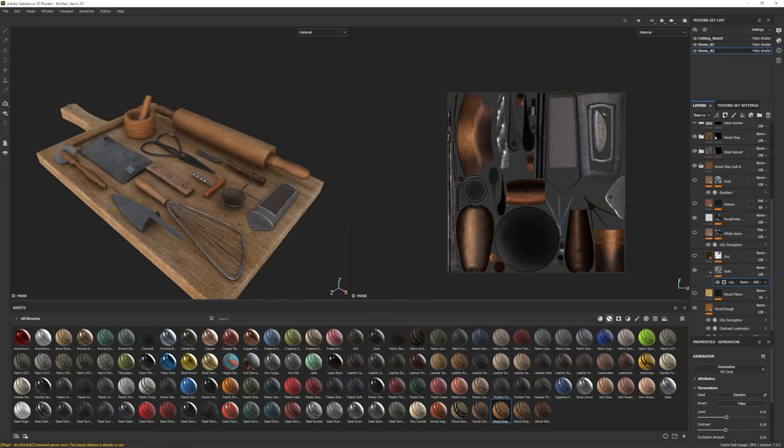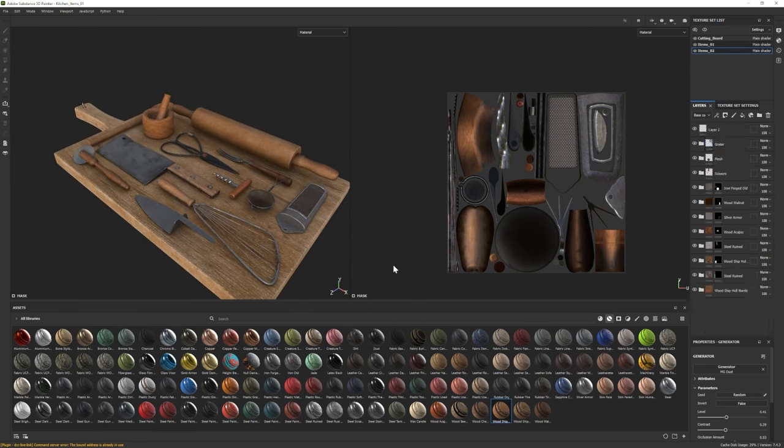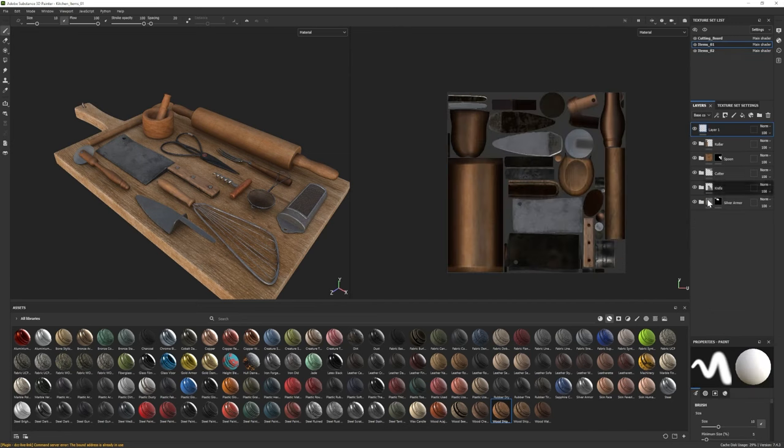All right, so now all of our meshes in our scene have materials applied. So now it's much easier to see how these materials are working beside one another. We can start tweaking some of these settings. So let's go ahead and start tweaking a few things.